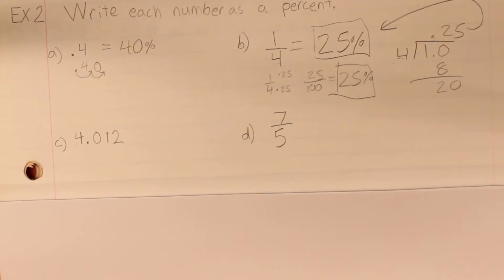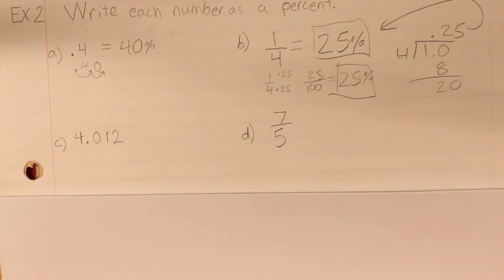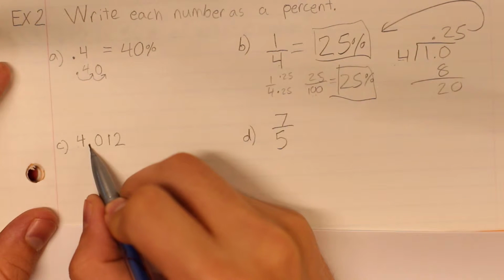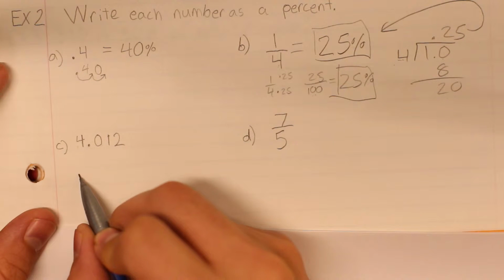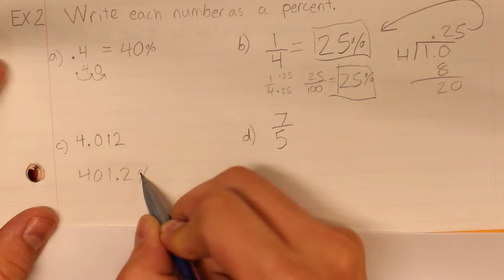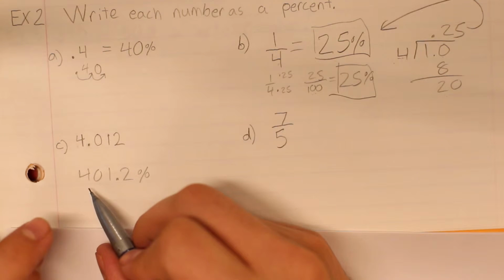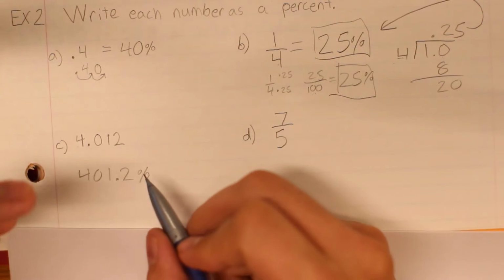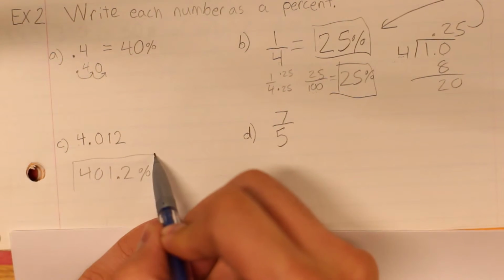You can have percentages, like you saw up at the top, that are greater than 100. So as we convert this, just notice what we get. Remember, we move the decimal back twice. So if we move it back twice, we end up with 401.2%. You're allowed to have a percent that is bigger than 100, and you're allowed to have decimal percentages. It's okay, you can have that. So this is the answer, pretty easy, just move the decimal.